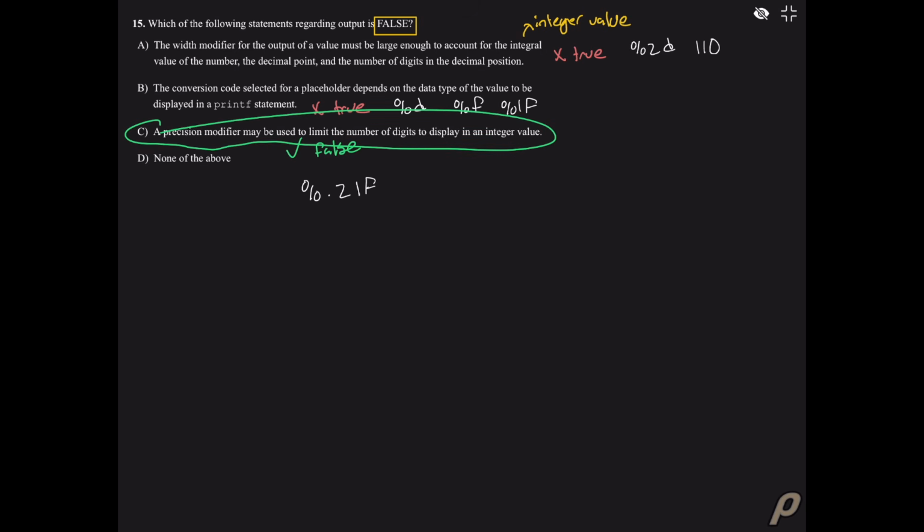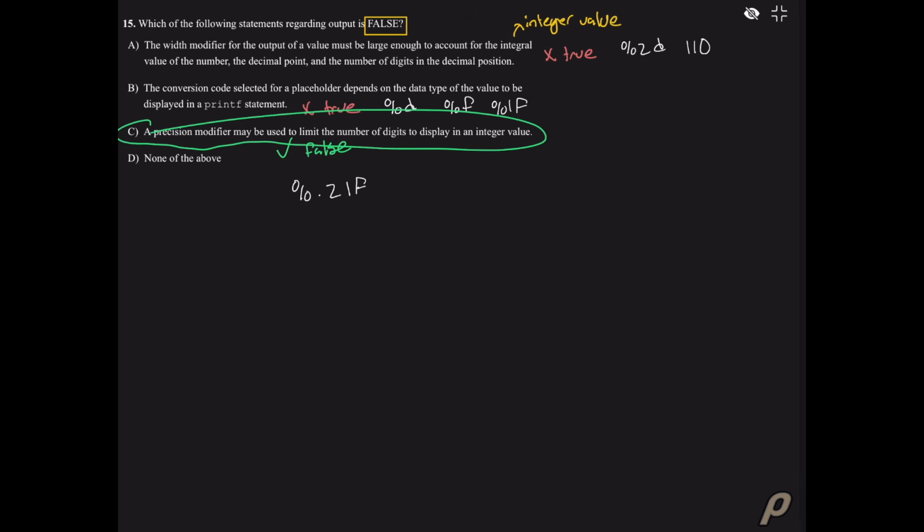So this one was kind of just testing you on your knowledge of the printf statement. Just make sure you know what the name of all of those flags are, like the precision modifier, the width modifier, and everything related to that, as these questions will certainly quiz you on that knowledge. So let's move on to the next one.